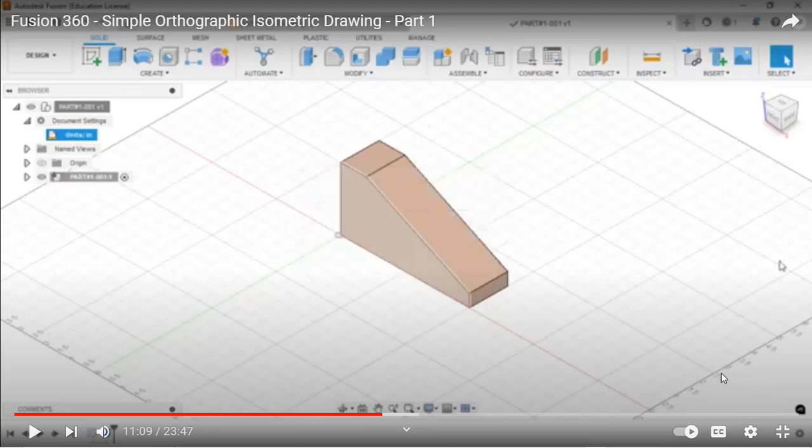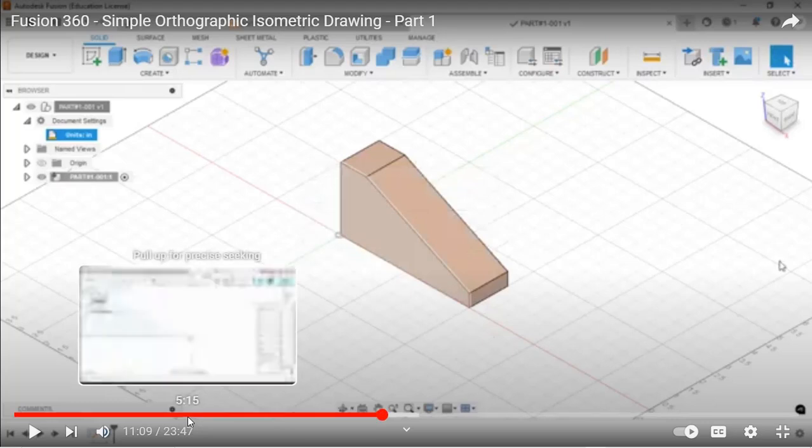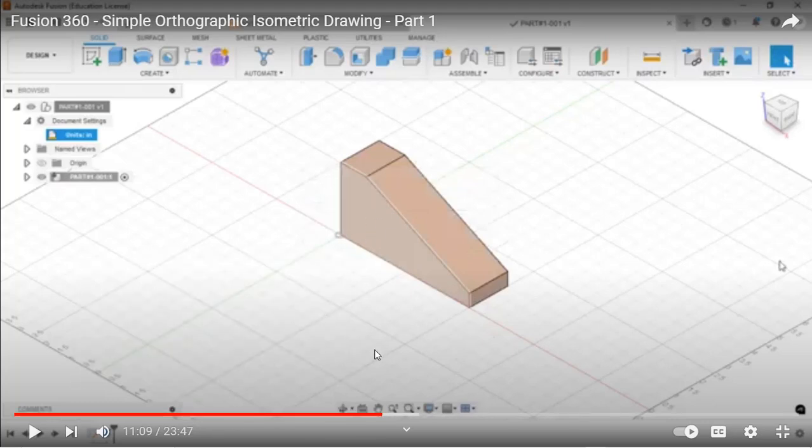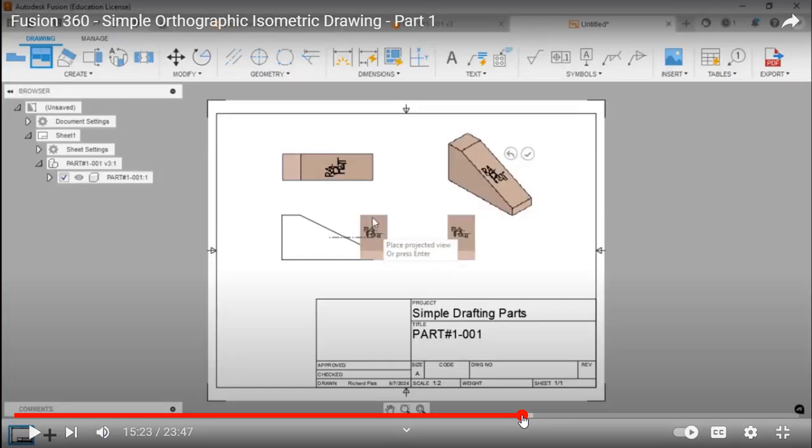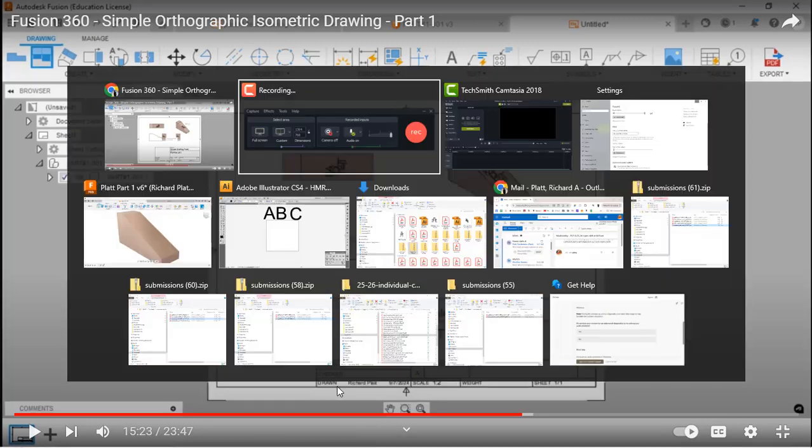Okay, as you can see, when we model this part on video for part number 1, we come back at about 11 minutes and 9 seconds, and I talk about putting a decal on the side of the part. Well, one thing it's important to know is we got to make the decal. So in this video here, I'm going to show you how to model your actual decal, or actually draw your decal in Adobe Illustrator. Now we're using an older version of Adobe Illustrator, which is still a good version of Illustrator.